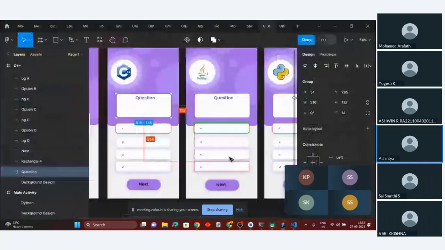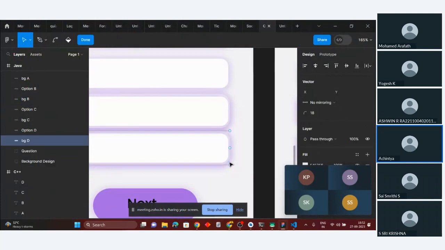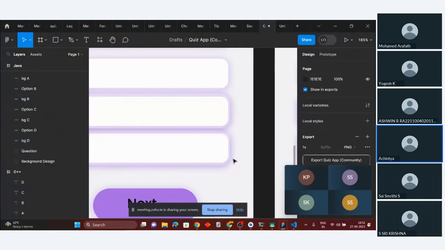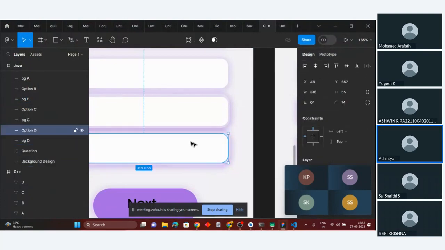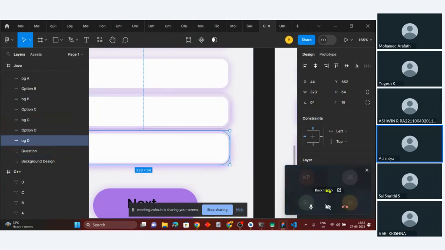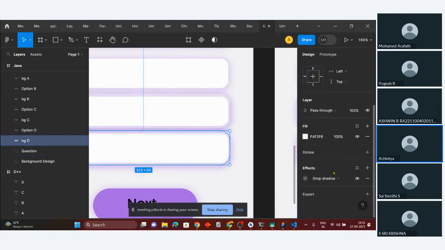I'll just copy the color they are using from here itself. Drop shadow. They are not giving the color to me. It will be there somewhere.